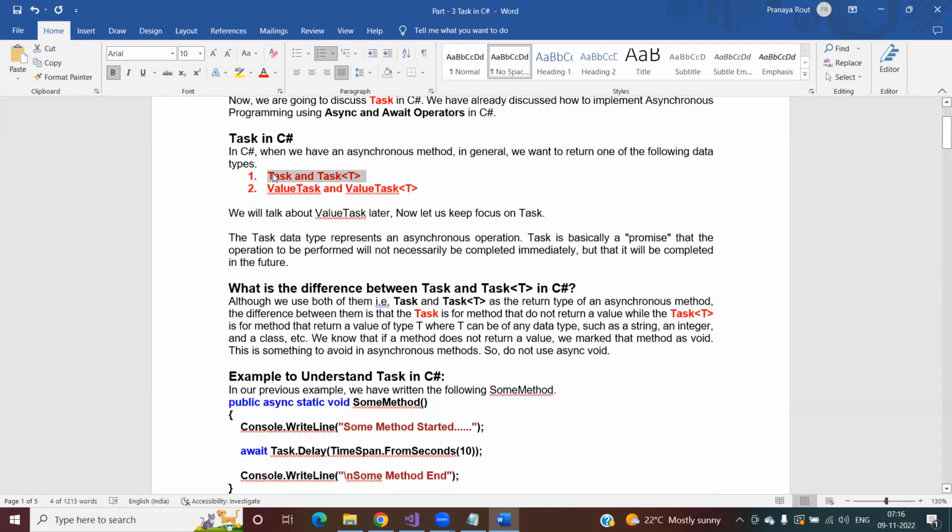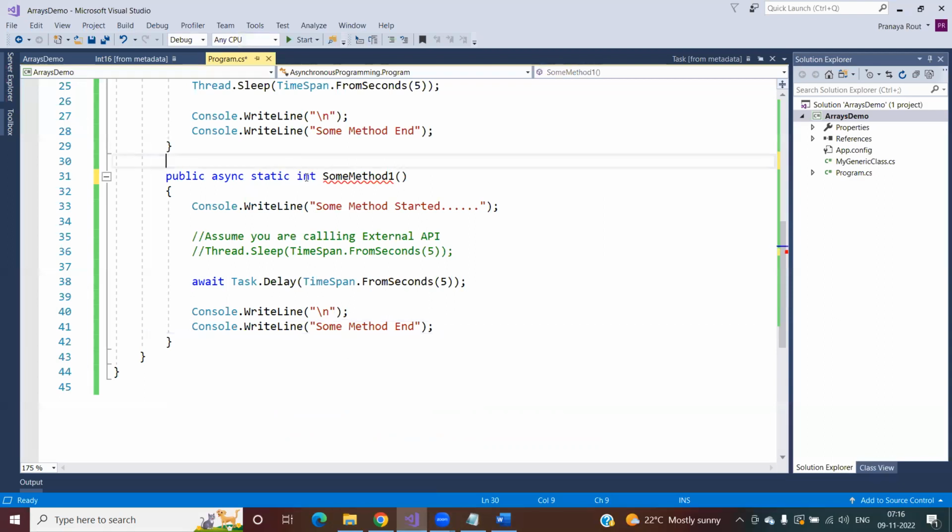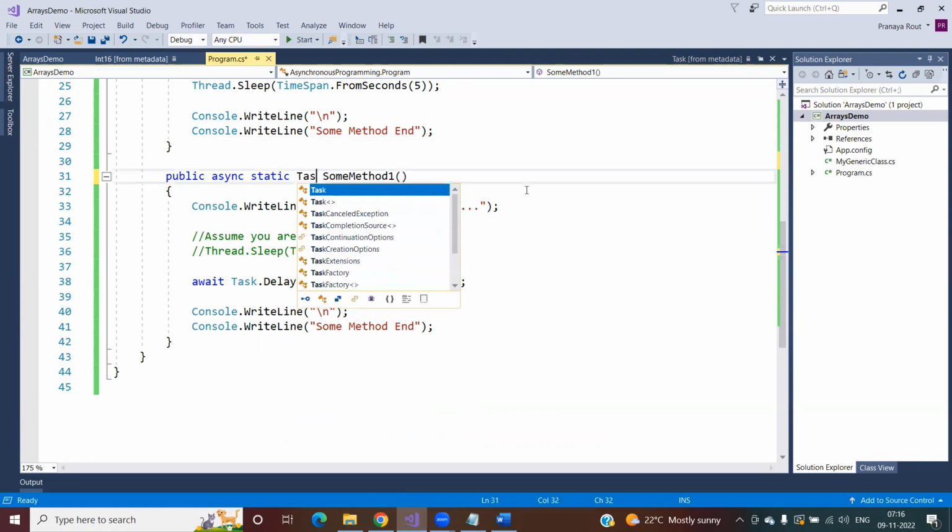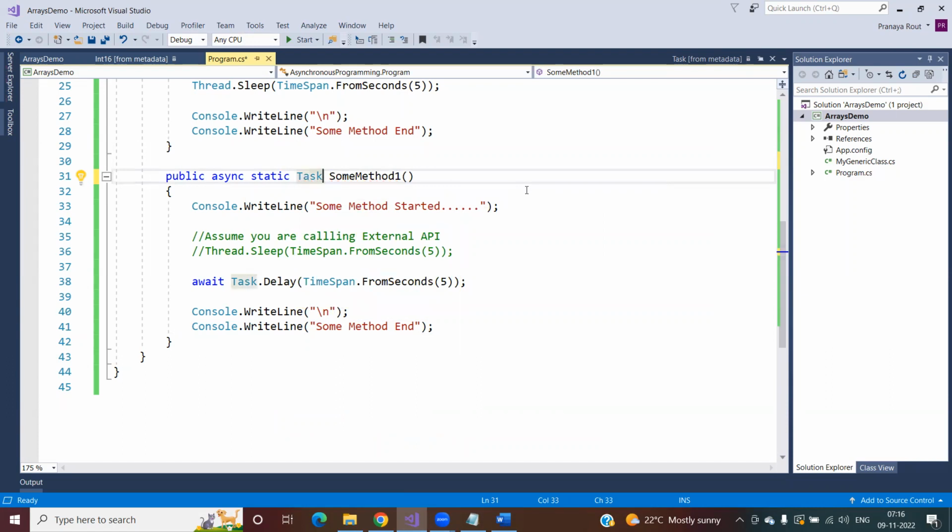Suppose your asynchronous method does not return anything. Generally, you use void, but even then you can also use a Task. So if your asynchronous method does not return anything, you have two options: one is void and the other is Task.